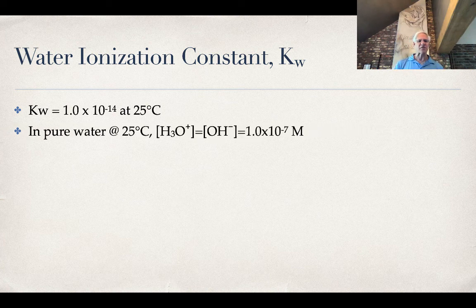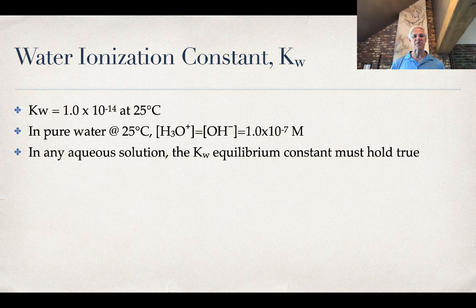So what this Kw means is we know that as water autoionizes, it forms equal amounts of H3O plus and OH minus, because if you make one, you've got to make the other. And so their concentrations are exactly the same in pure water. So at 25 degrees Celsius, that means that when I multiply H3O plus times OH minus, I have to get 1 times 10 to the minus 14. And in pure water, those two things have to be the same. So the concentration of both of those values are going to be 1 times 10 to the minus 7. So both of those concentrations will be 1 times 10 to the minus 7.